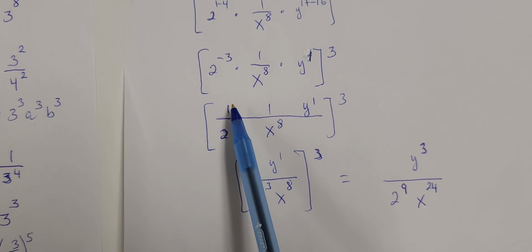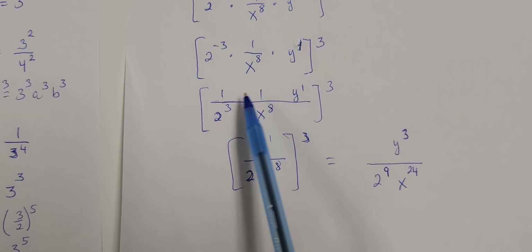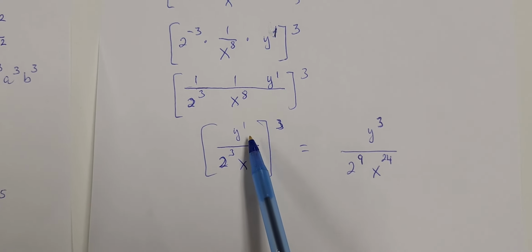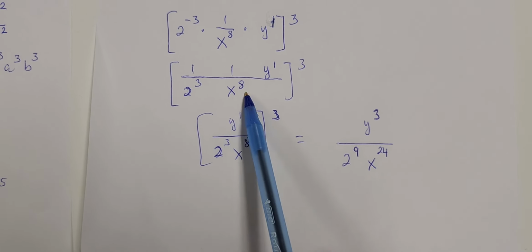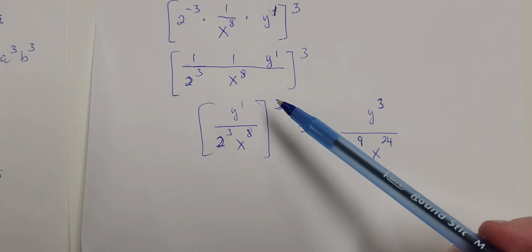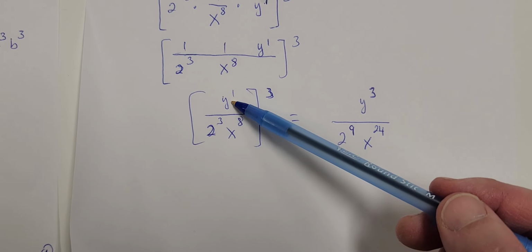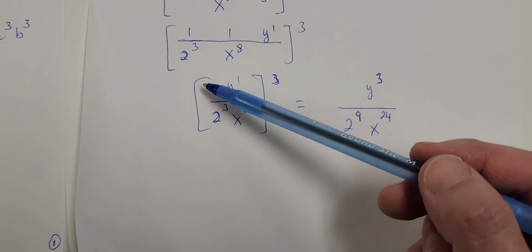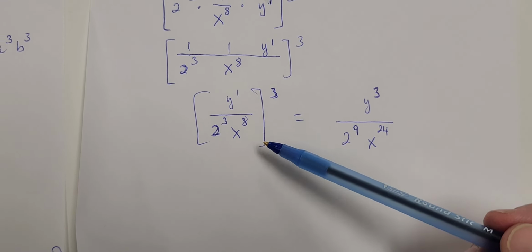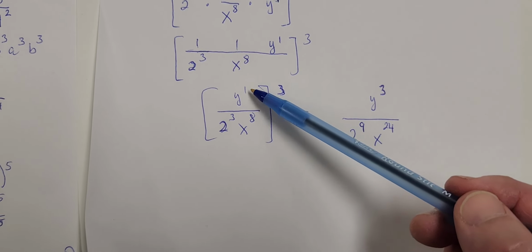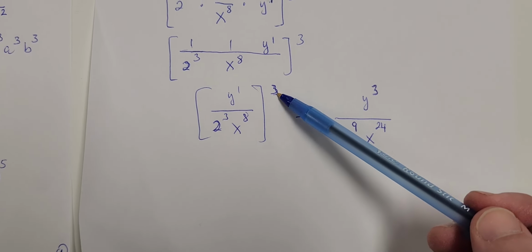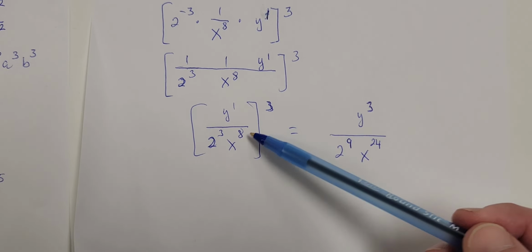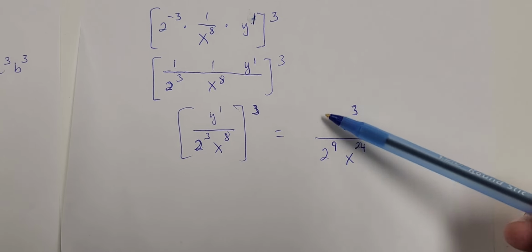Next, just combine, simplify this again. So 1 times 1 times y to the +1 power is itself. Put these two together, I have right here. Now finally, I have something on top, something on the bottom, everything to the third power. Pretend that this is a parentheses. We distribute, so 3 times 1 gives me 3. 3 times this 3 gives me 9. And then 3 times 8 gives me 24. Okay, and this is the final answer.